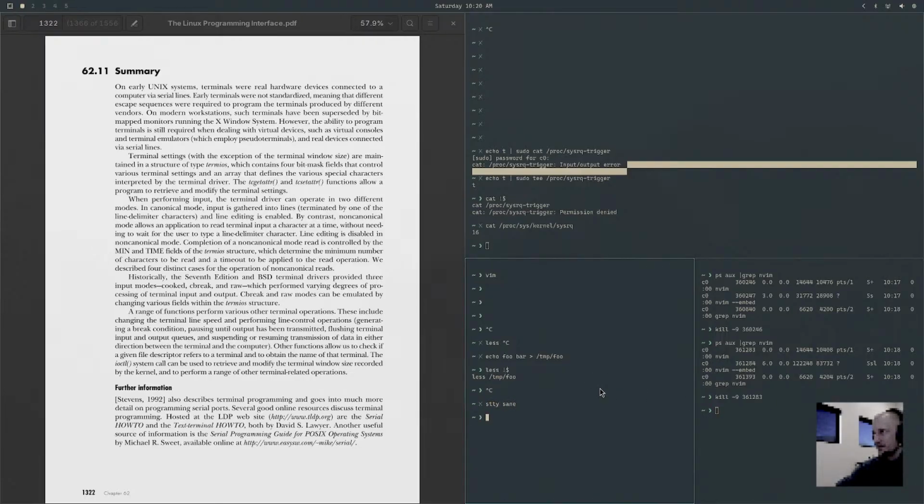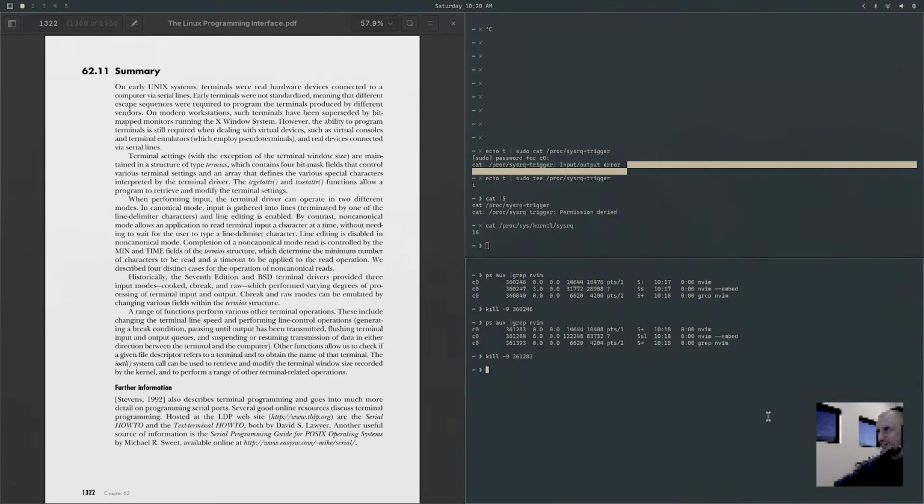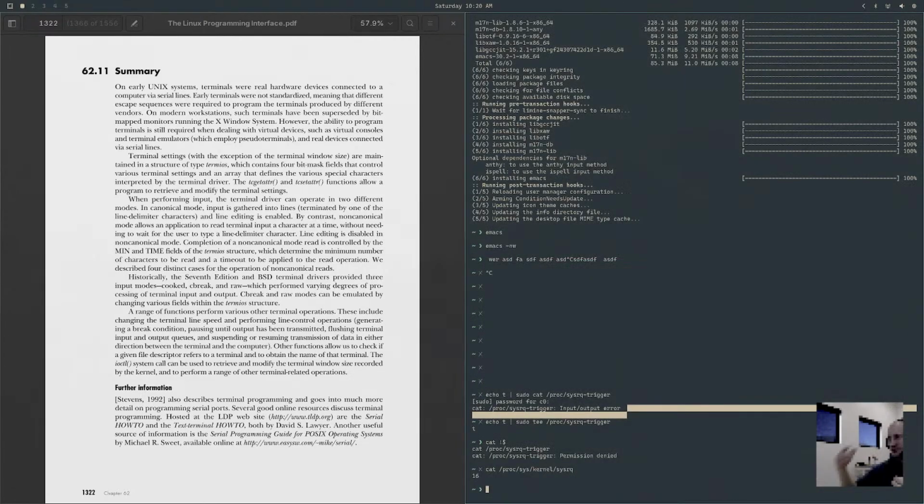I'm going to kill it. Okay, that lets me escape. I was trying to use stty sane to reset the terminal mode to recover. I've had situations before where the terminal just gets completely messed up.